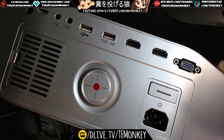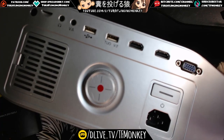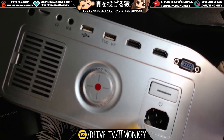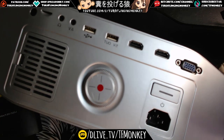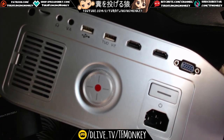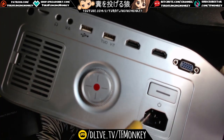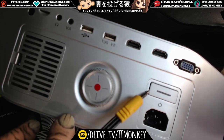It uses a normal power cord like most computers do. So if you lose the power cord and you have to buy a new one, you can use a normal PC power cord that plugs directly into this. They cost like $5, so you don't even have to worry about any kind of proprietary plug. This is your power cord. Once it's plugged in and receiving power, you click this to actually turn it on and off.